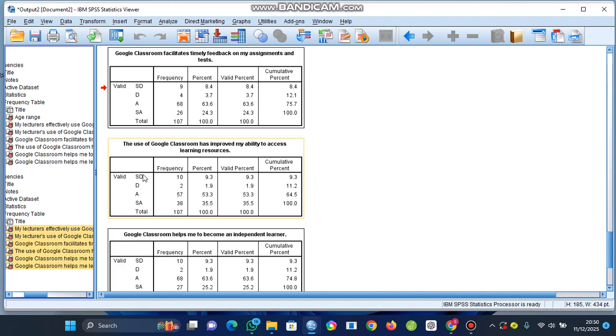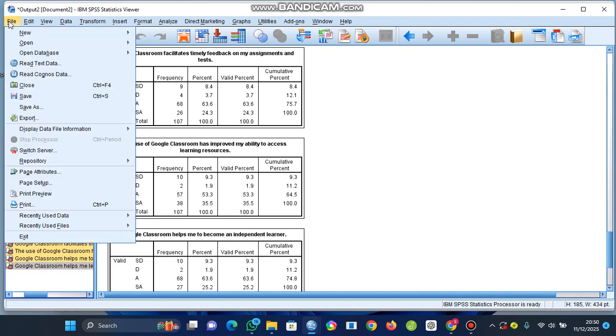But another way to do it, you could still export, but exporting means you are going to export everything that is found here. I don't recommend that you be exporting. Just pick what you need and work with it, because when you go to exporting, it means you are going to obviously export everything.